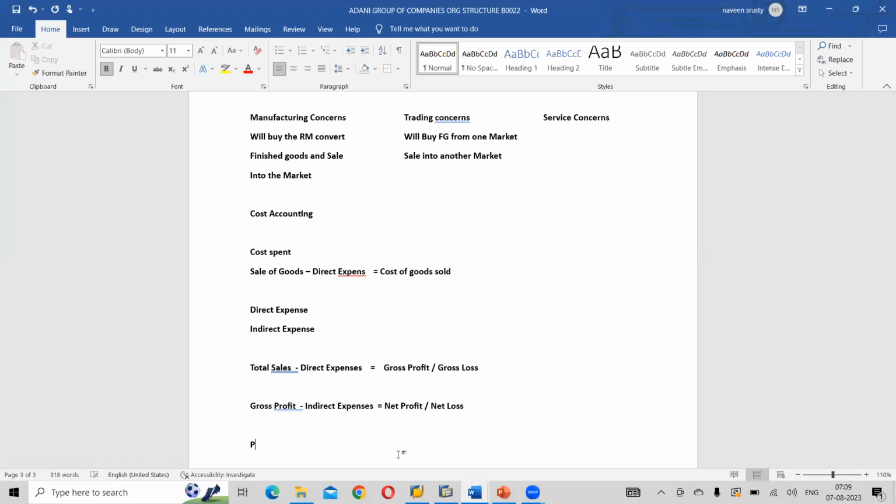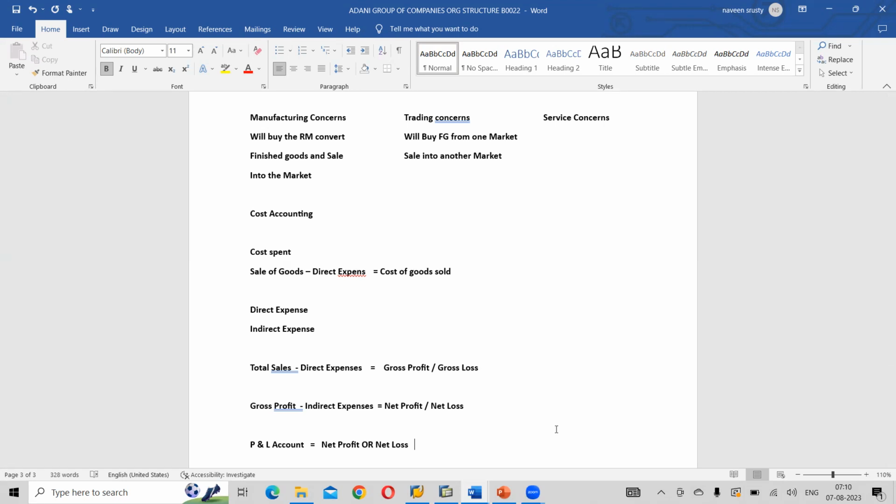Okay, one question before I close this particular part. You know that we prepare the profit and loss account. You know now the trading account; we will prepare the profit and loss account. Correct? What is the result we are going to get in the profit and loss account? Net profit or net loss. Don't use the term only loss, because that could be gross loss also. So here in the P&L account, we will get net profit or net loss. Correct? Yes or no?